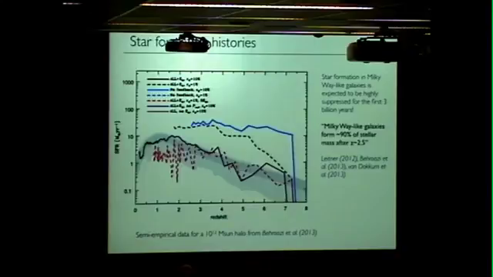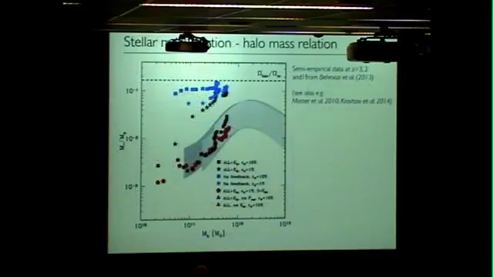Okay, so the black line is this inefficient star formation model. The red dashed line is the one with boosted feedback. So again, they look qualitatively the same, slightly different here, but they're both matching this data. And another way to look at the same data is the stellar mass halo mass relation. Again, these two models are following the derived relation from Peter's work really well. All the other models that we tried where we have inefficient outflows immediately go to the cosmic baryon fraction, of course.